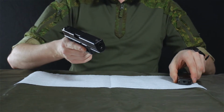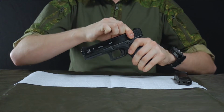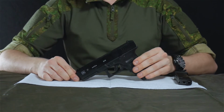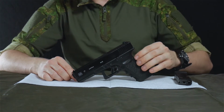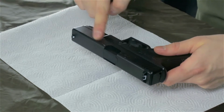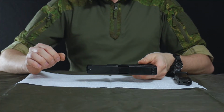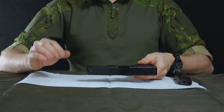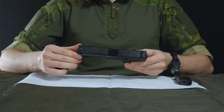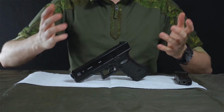Yeah, but now I want to upgrade this gun. The reason why I want to upgrade is that there is a plastic slide on it. Everyone who has a Tokyo Marui Glock or has already seen one knows that the outer barrel and the slide are made out of plastic. It's a very high quality, good plastic, but I love the feeling of the Glock with a metal slide.